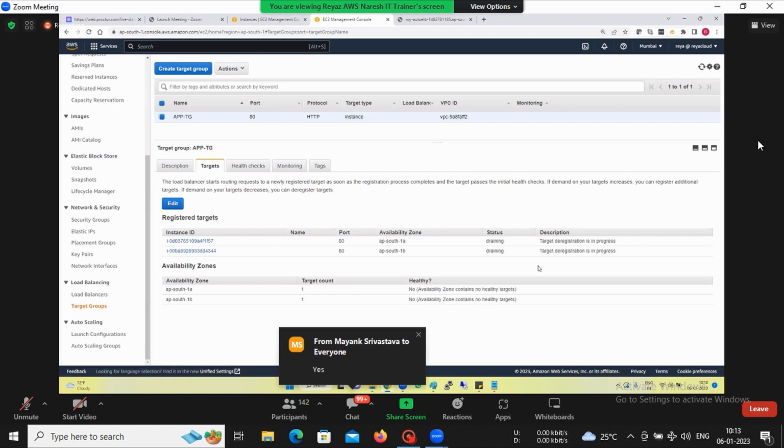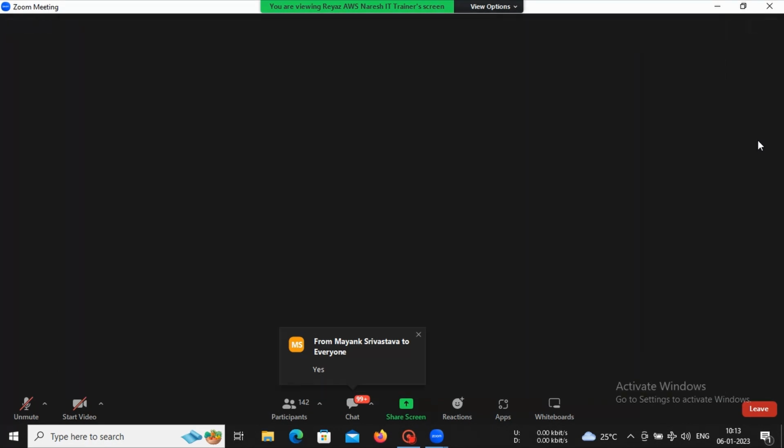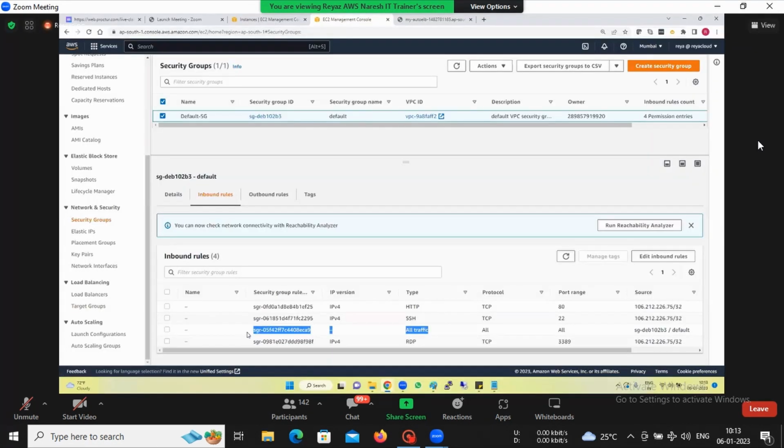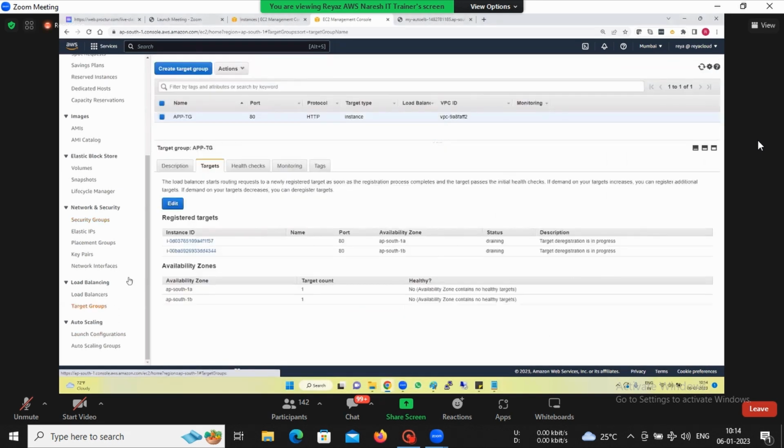If it is working, then check that all traffic is allowed in the inbound rules, the default rule. Check it. And check from target groups here whether health checks are healthy or not. Now it is draining because I have terminated, right?